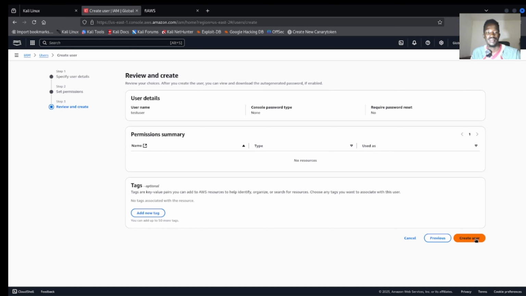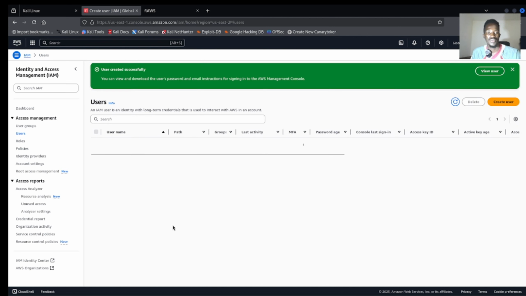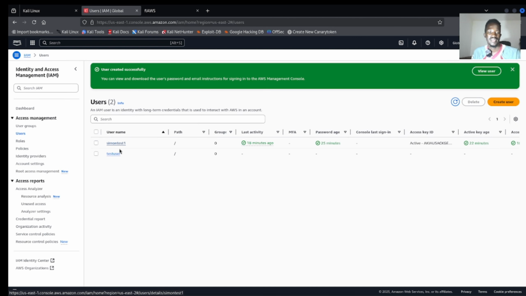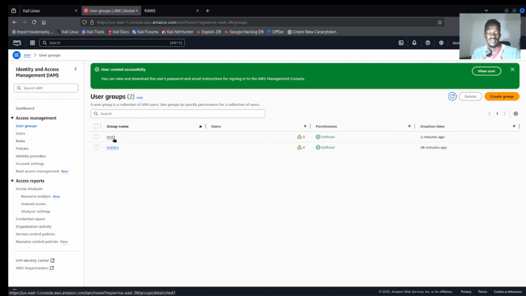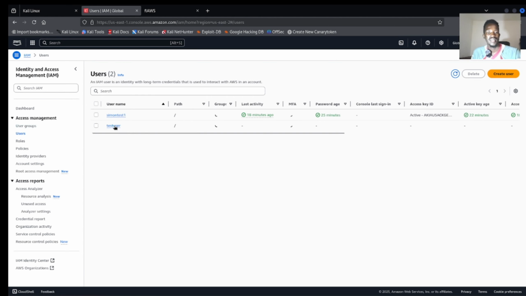Finish setting up or creating these user groups. Okay, creating user and user groups. So we have two users, someone test and test user, and we have two groups. The first group is test one and the other. So test one is where I want us to put the user, test user.